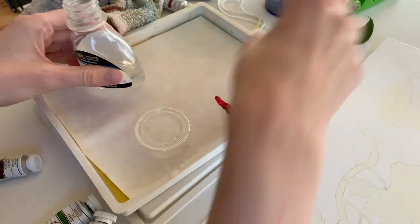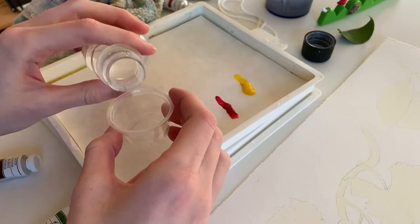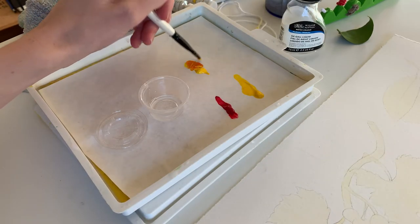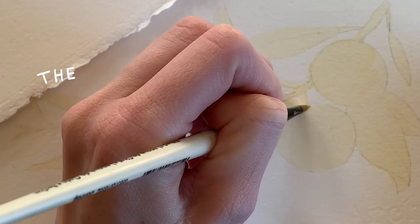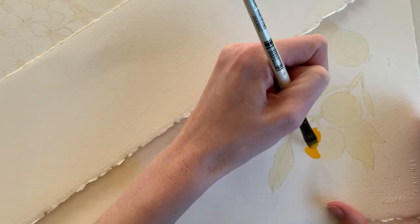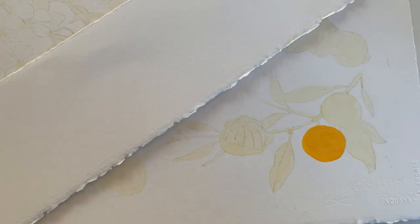I also use oxgall liquid as medium because mixing your gouache with water will lose some of the opacity, but mixing with oxgall liquid allows it to be more workable without losing that opacity. So I mixed up some paint, tested it on my test swatch, and put down the very first brush stroke, which was super scary, but so satisfying because that orange color was really nice. So now I will just continue painting each plant and you can enjoy the process, and I'll be back in a little bit.